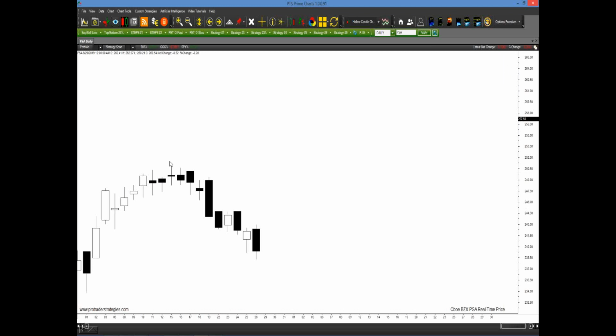PSA, okay, once again, this is the way I used to trade. I would look at all the things I had been taught. Conventional wisdom says, well, Steve, we are definitely in a downtrend. Look at all these bearish engulfing patterns. 1, 2, 3, 4. If this is not a sign that this stock is going lower, I don't know what is. The market is screaming that it wants to go lower. And on top of that, as we were going higher, we had numerous closes where they closed higher. But then at this point, we started having numerous closes to the downside. A total of 10 bars in the last 12 or so bars that closed lower than the opening. That's the market telling me there's selling pressure there. There's a lot of sellers, so I should be a seller too.